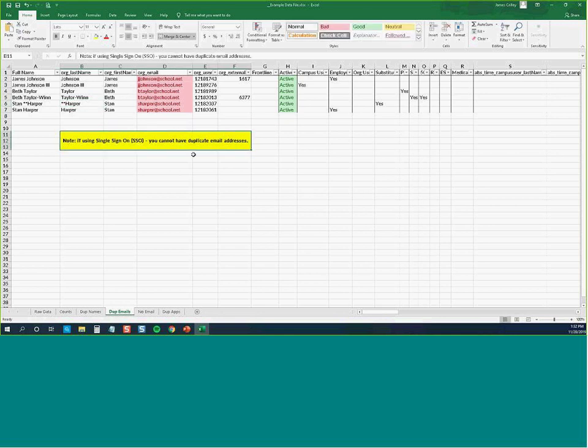And then also, listen, you can only have one existence of that user within a whole Frontline application, because when you're talking about using single sign-on from your district's perspective, it's making a call into the Frontline database and must find this exact email address. If it finds multiple in the Frontline systems, that's going to cause an error, and they won't be able to connect. So again, if you're going to use SSO, you really want to look at this dupe emails tab and make sure that each email address is listed once on this file, because if I'm listed multiple times, then we've got to make some adjustments here, and we'll talk about those adjustments a little bit later.